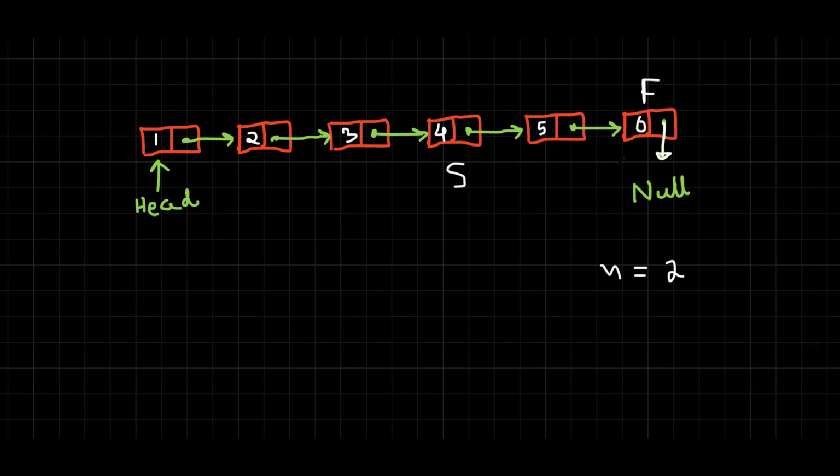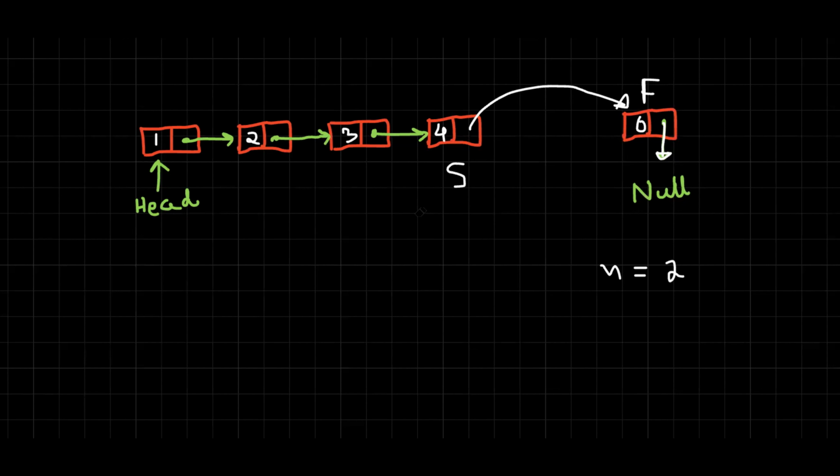So far so good. Now for n equal to 2, we have to remove this element. So here our slow pointer is pointing to the previous element of the element to be removed. So we have to simply discard this link and establish a link between 4 and 6. After that, this node will be removed. And this is how we utilize the 2 pointers approach, which is the slow and fast pointer, to solve this problem. I hope you understood the algorithm.